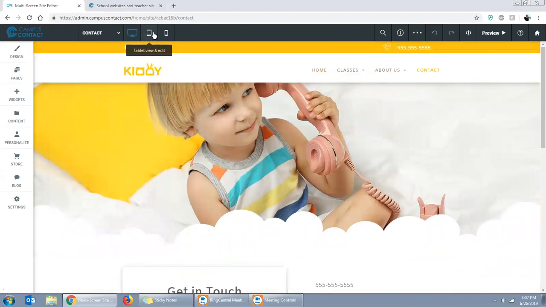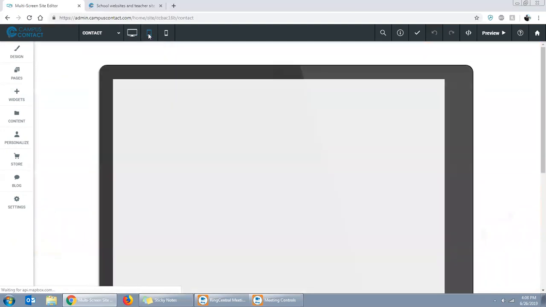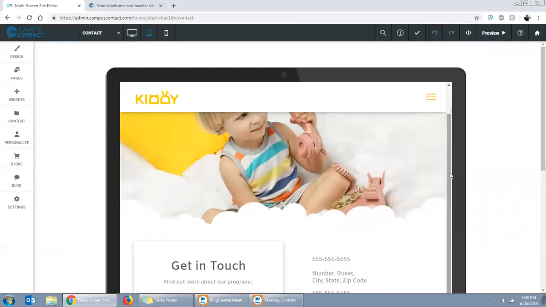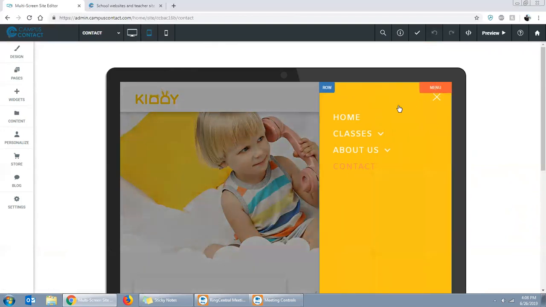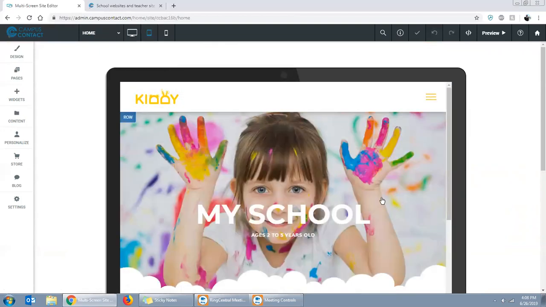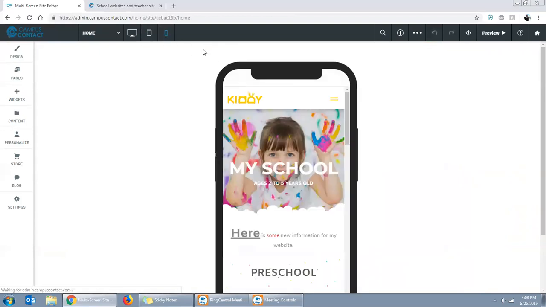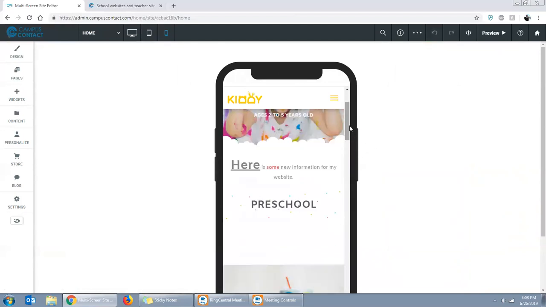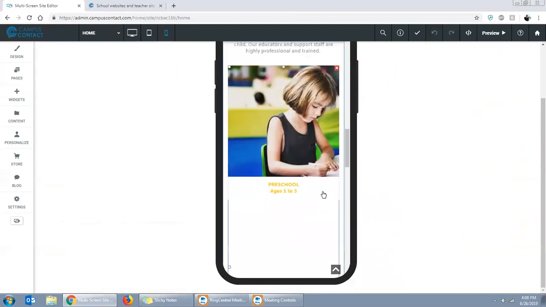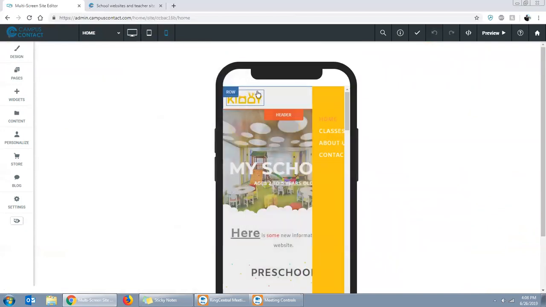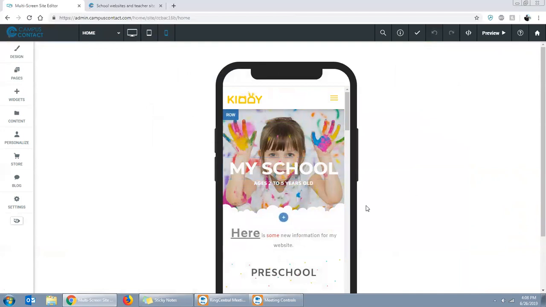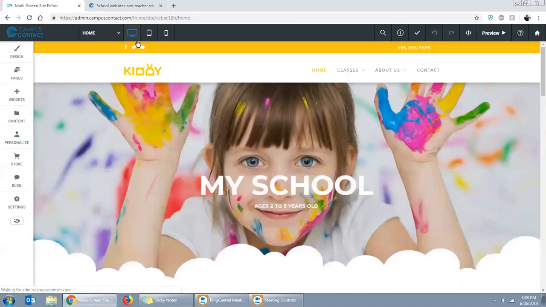You can also, with the options to the right of it, view the site in different modes to see how it's going to look on different devices. So I can click on a tablet view, and I can see how this website's going to look and function in a tablet mode. Lets me just see how it's going to work, as well as on a mobile device. So it simulates how the site's going to look on the different devices, and you can tell exactly what the issues are, if there are any, and correct those for each device.